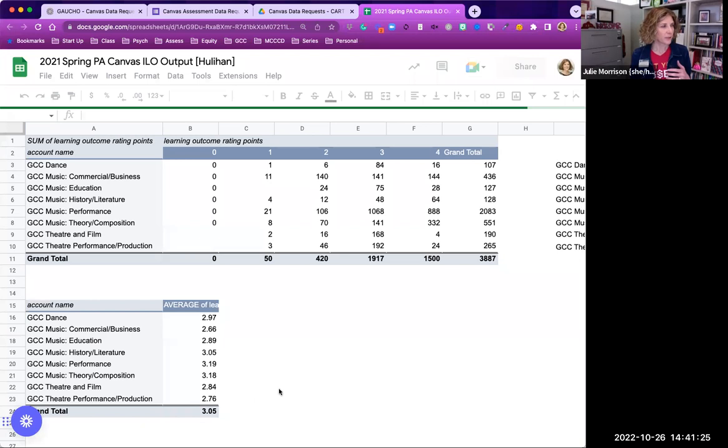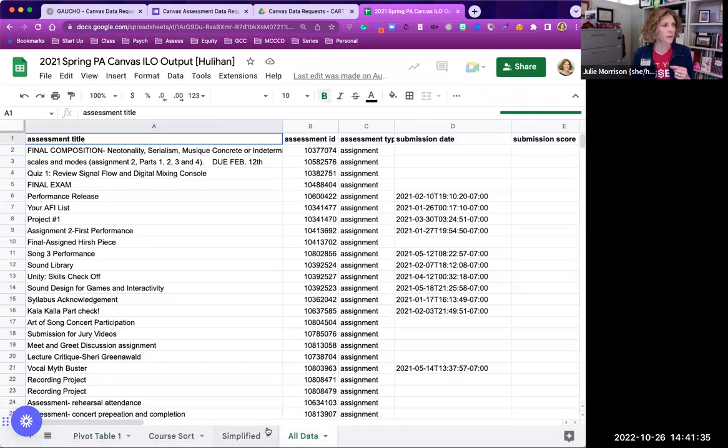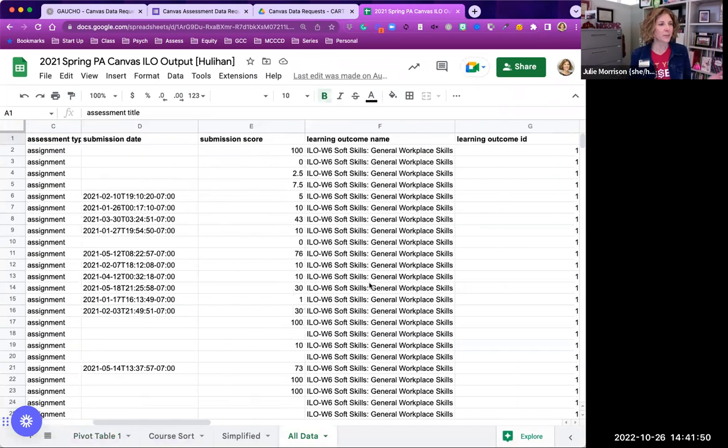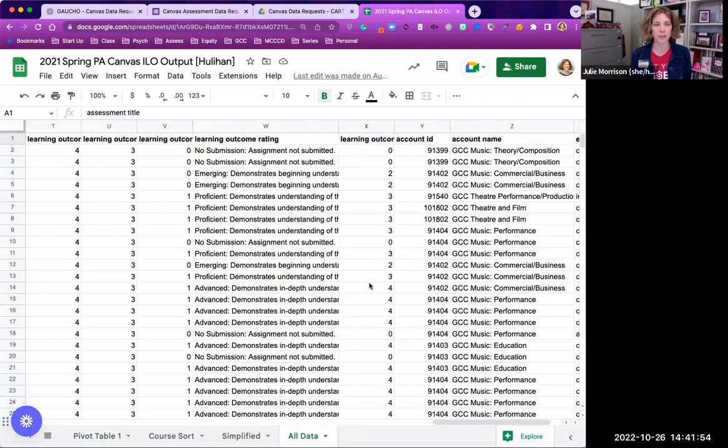So the data that you will get, let's let this load, because this is not the main tab. Here we go. So what you'll get is, once the personal information is stripped out, it'll tell you what the title of, sometimes it's really funny looking at the titles of people's assignments in here. There's going to be a lot of information. When I give it to you, I will tell you what you need to pay attention to and what you can ignore. I typically give you all of the data, but I'll highlight the things that are relevant so that you know.